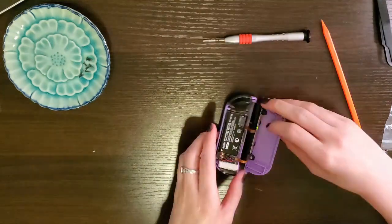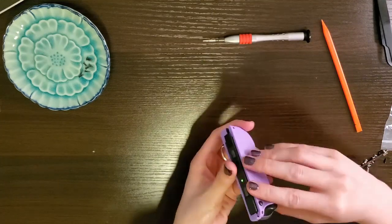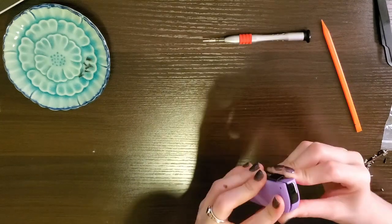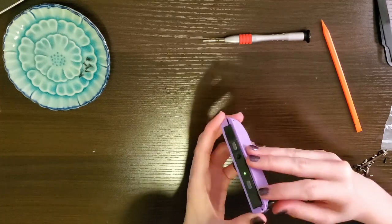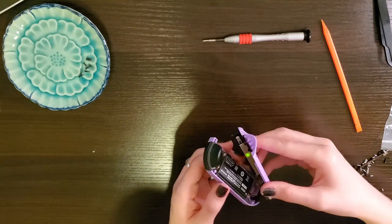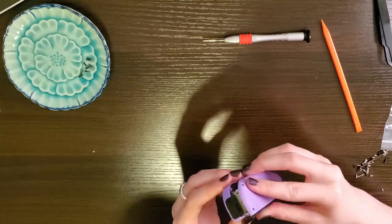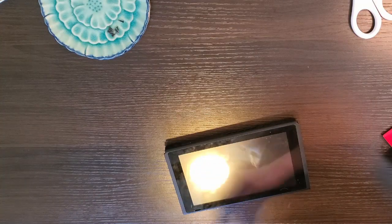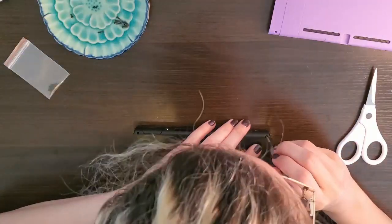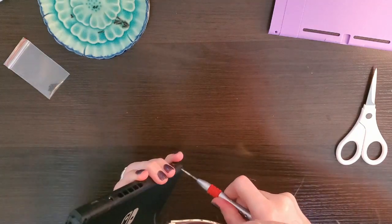As you can see, I'm really struggling to close it. In just a second, you'll be able to see that there's a gap, and that the shells are kind of gaping a little bit. There's a little bit of a bulging in the center of the Joy-Con. I tried several things. I went back through and shaved down and sanded down some pieces of the shell itself, and that seemed to help a little bit. I managed to get it majority closed with just a teeny little sliver of space left, and it still managed to work fine. So my Joy-Con works perfectly well, so it wasn't much of an issue.